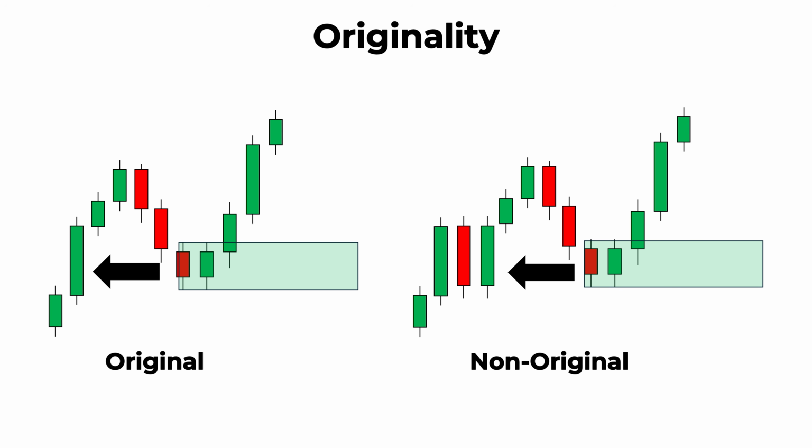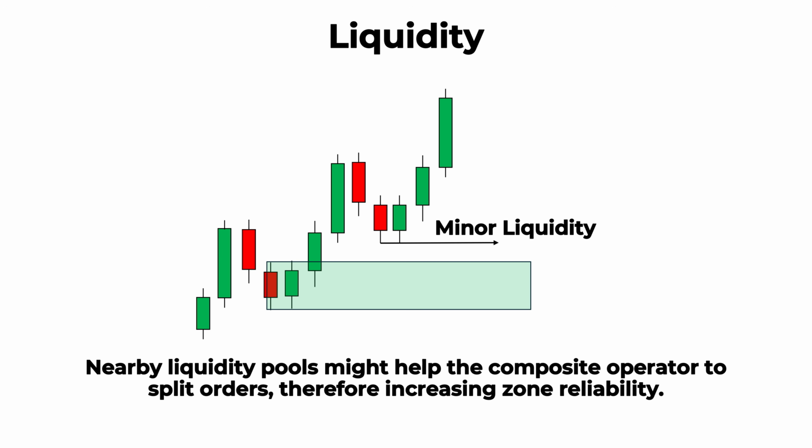a specific level. It's important to observe the levels where greater liquidity exists near a zone. The reason is because these small liquidity pools might help the composite operator to initiate the next impulse movement. This is the idea of liquidity inducement. If there are swing points in the range and/or the pullback, the composite operator has several chances to split orders, so the presence of these levels increases the chances of a supply and demand zone working.